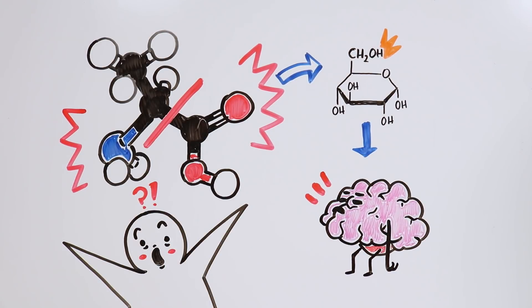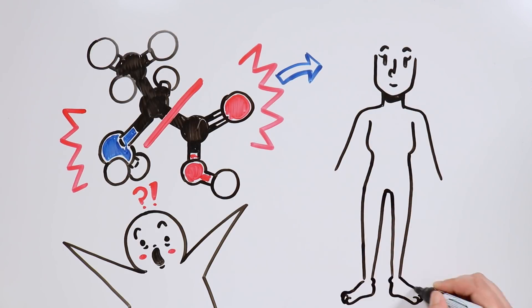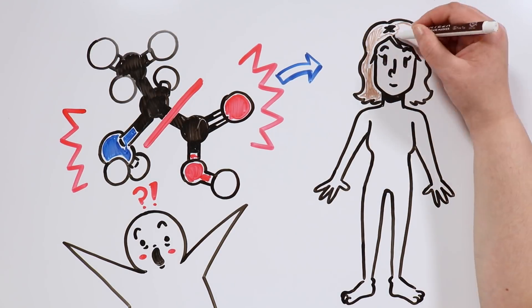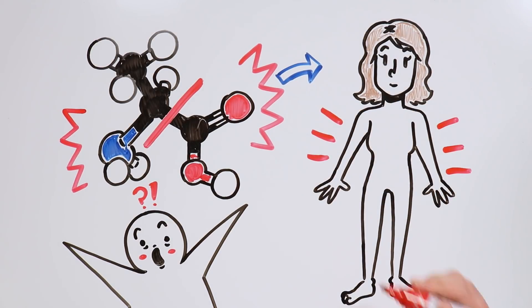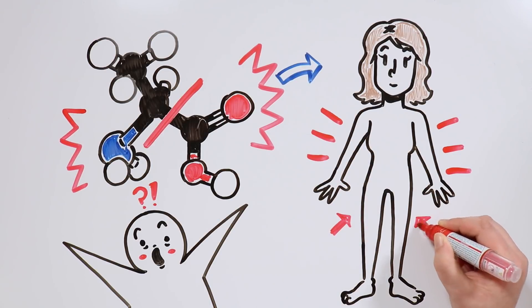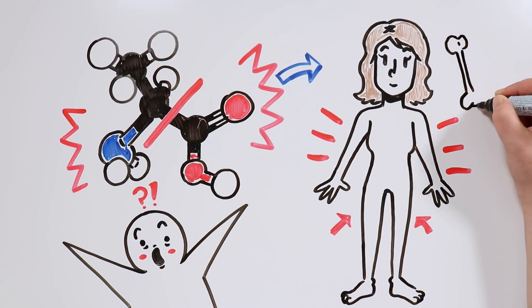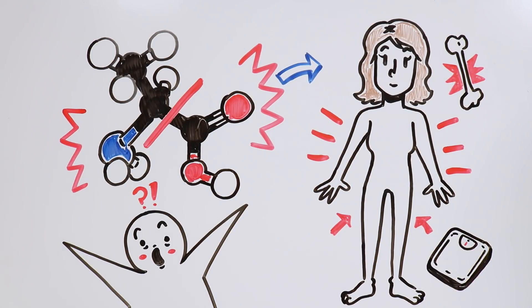That might seem good at first glance, but in reality, at this stage our body would be basically eating itself, feeding itself from our own muscular mass. We would also experience a loss of bone density, making them more fragile, and would also experience disruptions in our metabolism.